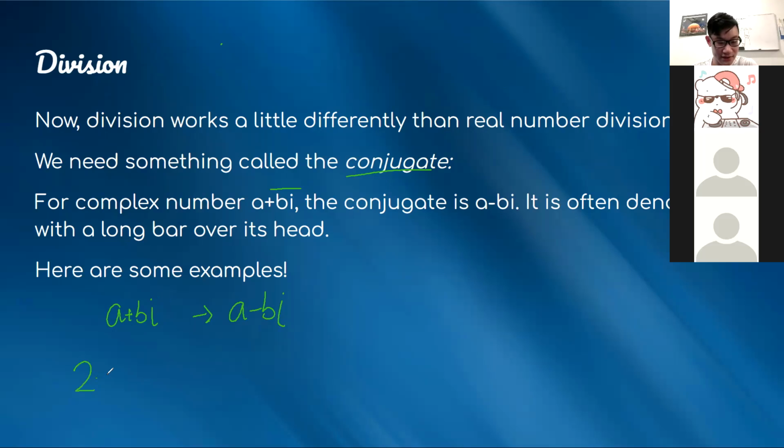And the conjugate of something like this would just be this. So do you guys see what I'm actually changing here? It's pretty simple, right? It's just this addition sign. And I'll show you what it does in a second. But can someone tell me what the conjugate of this is? 3 plus 2i. What's the conjugate for this? Anyone in the chat?